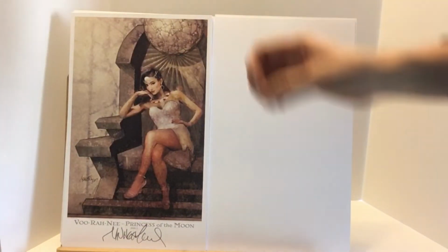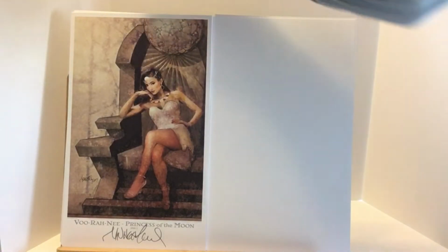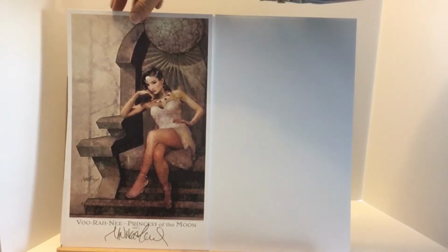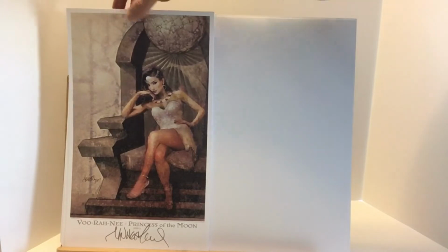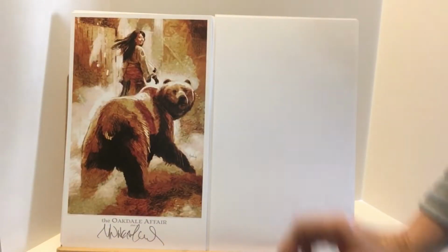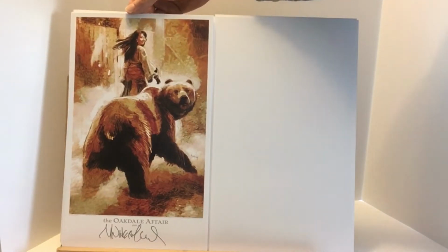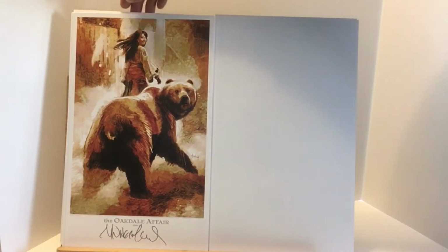And this is actually from a novel called Swords Against the Moon Men. This is actually one of the more recent novels, and a new character that was introduced in that, and it's quite beautiful, quite enchanting picture there. Oh, and this is just gorgeous. This is the Oakdale Affair. This was a mystery novel that Burroughs wrote that I never heard about, and I am so intrigued after seeing this piece. It's just absolutely amazing looking.